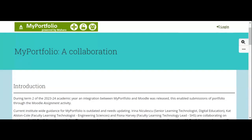So we all know in different faculties, everyone works differently. I'm in engineering now, but I was in population health sciences before. Both faculties work so differently, and I can imagine across arts and humanities as well. So what we want to do is get as many people involved and try and make guidance that works for everyone. It's not just that it applies only to engineering. It applies to anyone across UCL, hopefully.